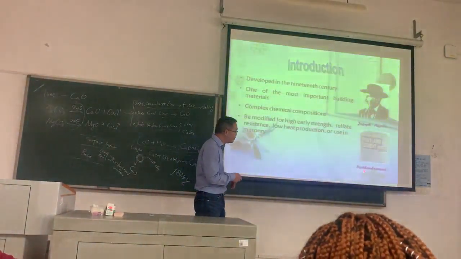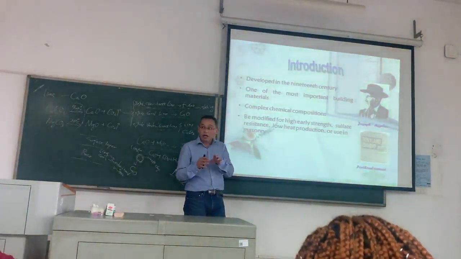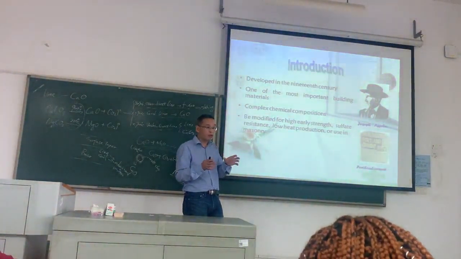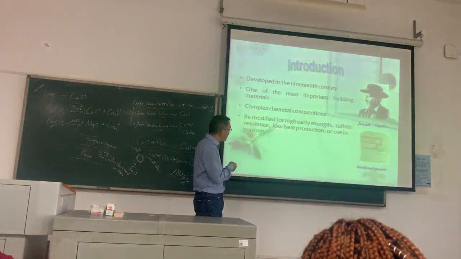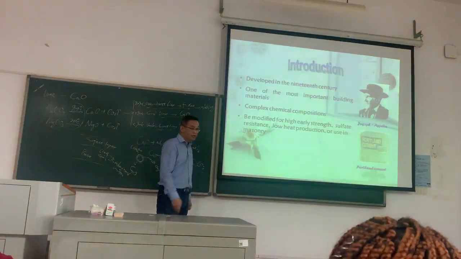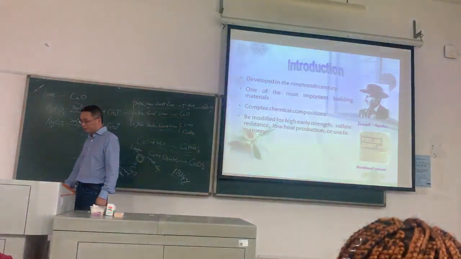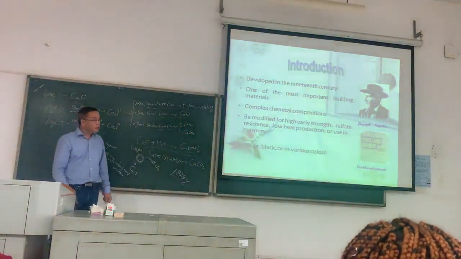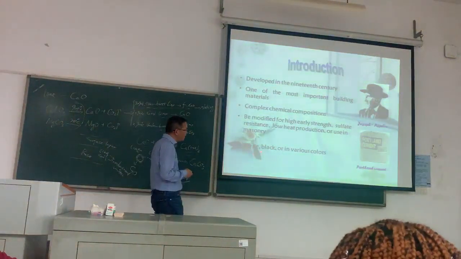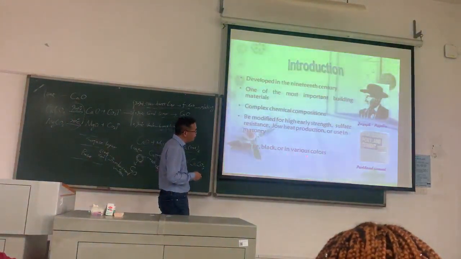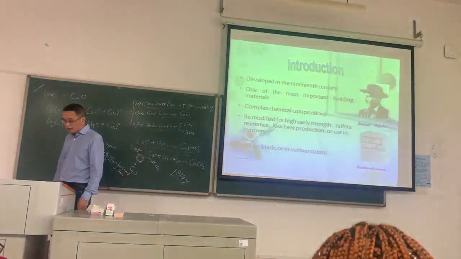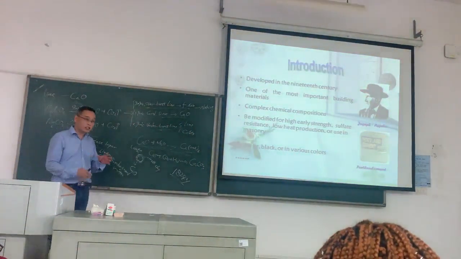during the reaction of the Portland cement and water, a lot of heat is produced, and then we need to get some low heat production cement. We use it for massive structures. And from the color, maybe it's white, black, or vibrant colors. So this is about the introduction of the cement.